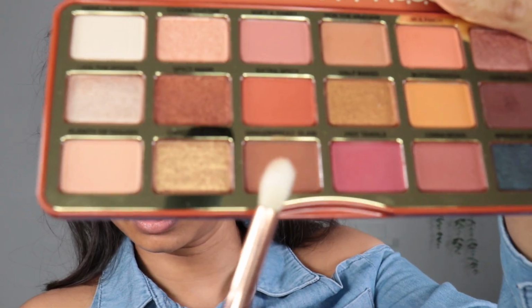I'm going to use the Too Faced Gingerbread Extra Spicy palette. It's this one here. And I'm going to use the shade Gingerbread Glam. So that one there.